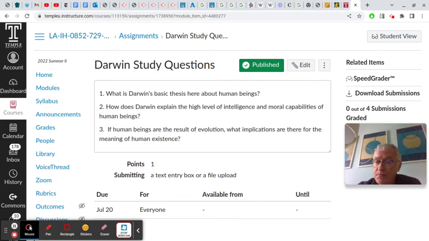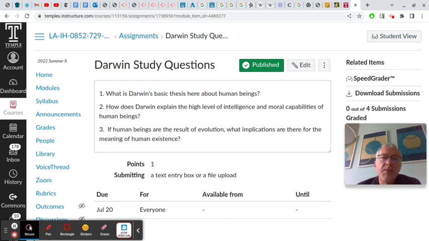as the biblical account would say. It's not like God or anyone else said, let there be man, and there was man. Or let there be human beings, and there were human beings. No, we emerged gradually out of other previous forms of life. So maybe the basic thesis about human beings is that everything that evolution says about other living things also applies to human beings. We are not special in that respect.